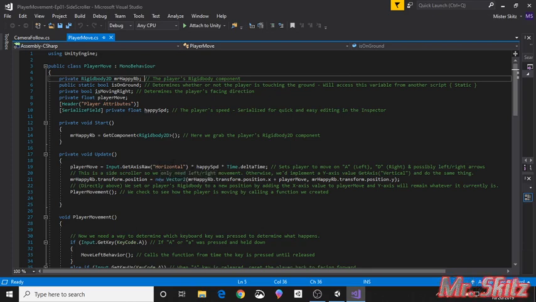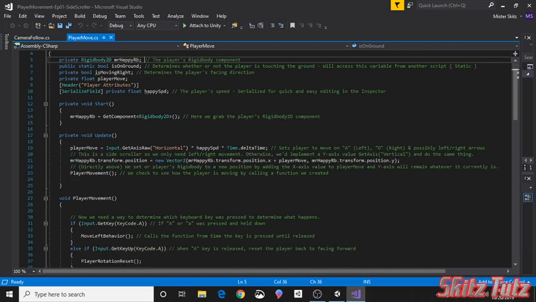It's the horizontal, so that's strictly the x-axis, and it'll automatically read the A and the D key depending if you want to move left or right. We're going to multiply that by happy speed, which is another float that we serialized and added into the inspector. We multiply it by Time.deltaTime.